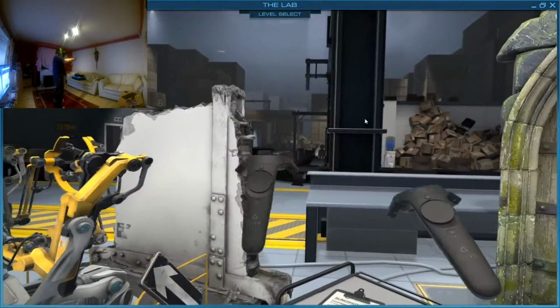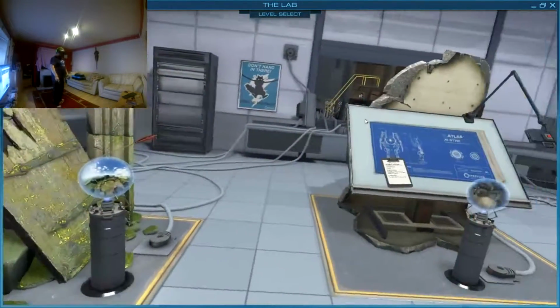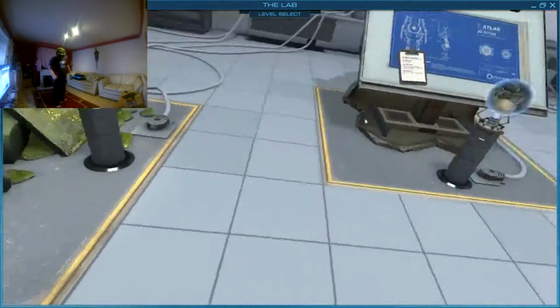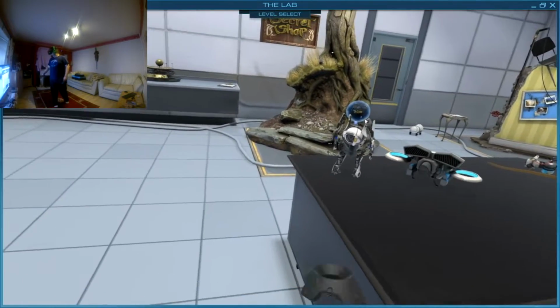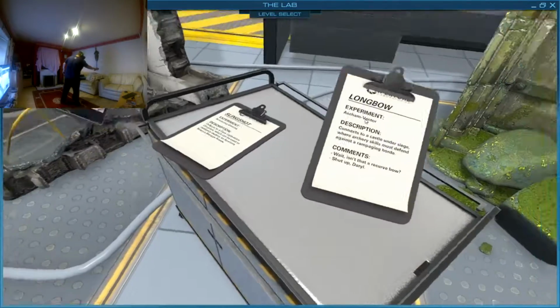So you can see all the wee, what would they be called? All the wee guys from Aperture Science running around. And we've got a dog around somewhere. He's over there lounging around, having fun. So we're going to start with Longbow, first of all. So here we are.